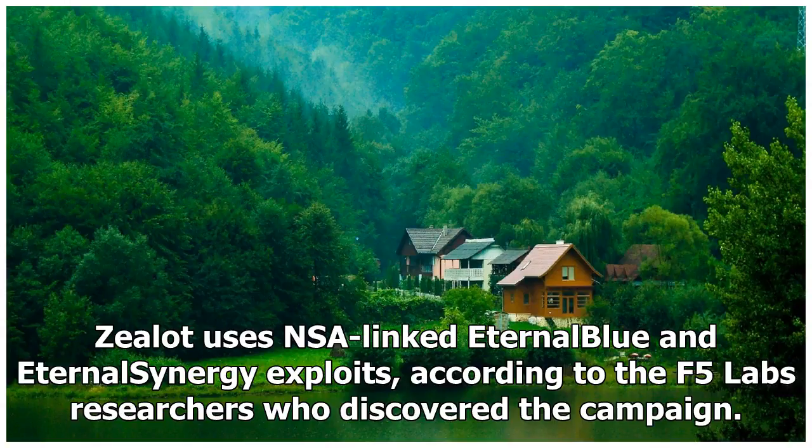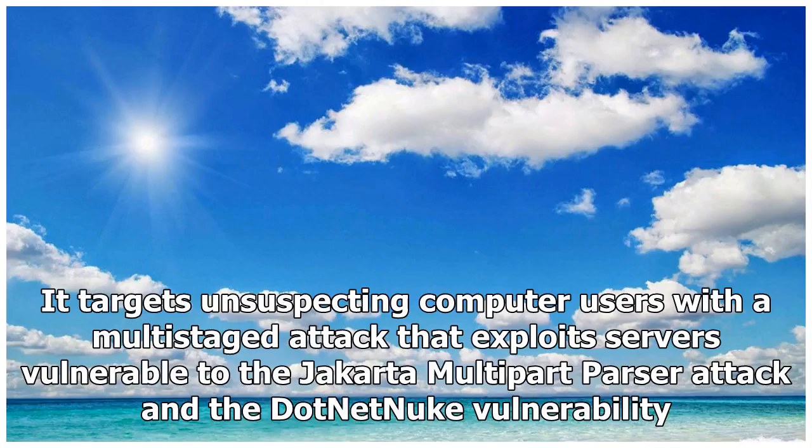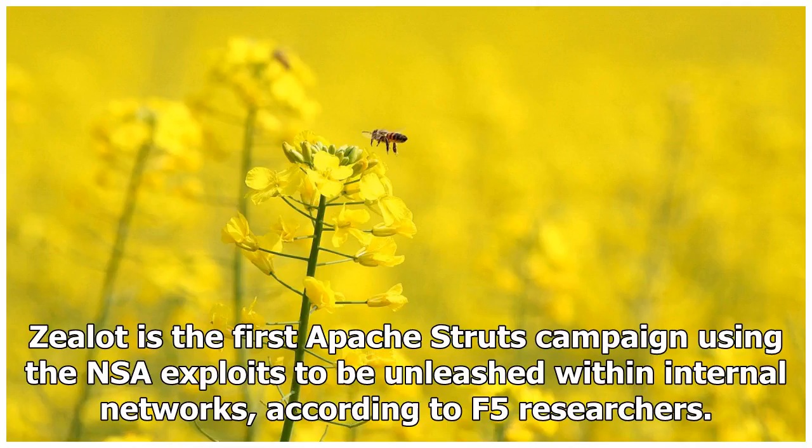Zealot uses NSA-linked EternalBlue and EternalSynergy exploits, according to the F5 Labs researchers who discovered the campaign. It targets unsuspecting computer users with a multi-staged attack that exploits servers vulnerable to the Jakarta Multipart parser attack and the DotNetNuke vulnerability. Zealot is the first Apache Struts campaign using the NSA exploits to be unleashed within internal networks, according to F5 researchers.